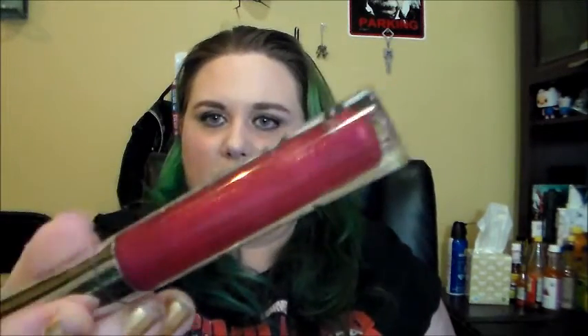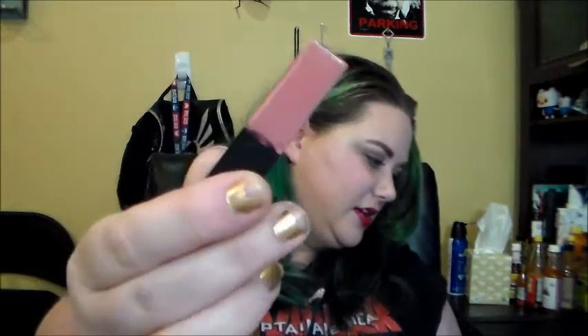I did finish my Buxom lip gloss in Zoe on June 28th. I'm not one to take out stoppers in lip gloss because they get really messy - the only times I do it I'll show you for one particular set. The little Starlux lip gloss in Guilty Pleasure I finished on February 10th. There was barely anything in it; I think I did take out the stopper in that just to get a little bit more out.